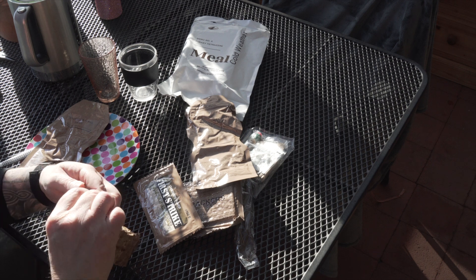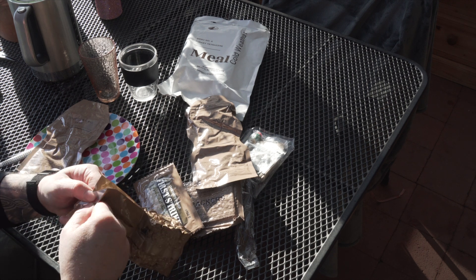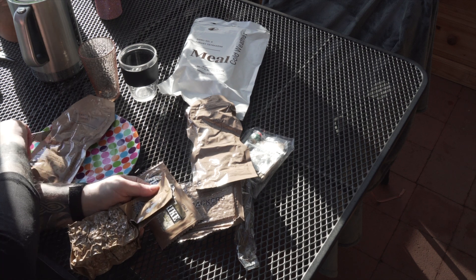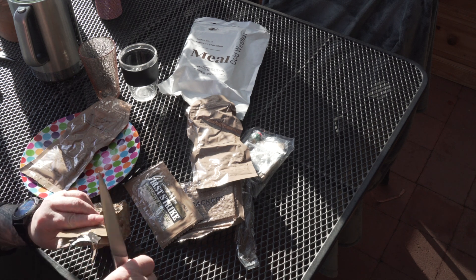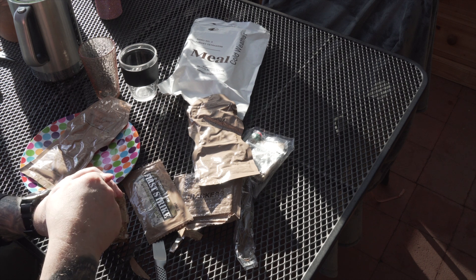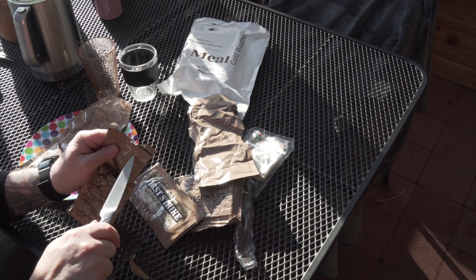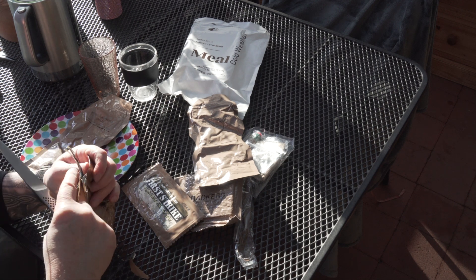Let's get this thing cut open and have a bit of a look at it. These things are packed up pretty tight. I've got the knife here so we'll give it a flick open with a knife. Tell you what, they've got these things glued up pretty well. We'll go the other way around, go beneath it — we're going to be eating it straight away anyway. Here we go, we're in.